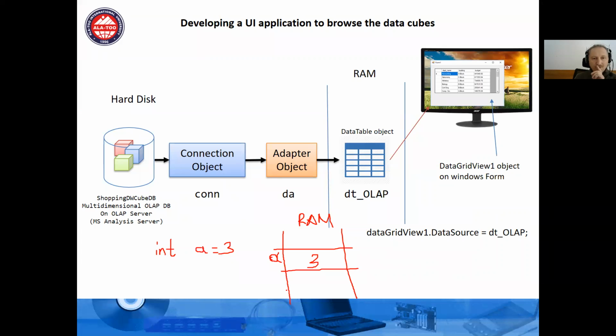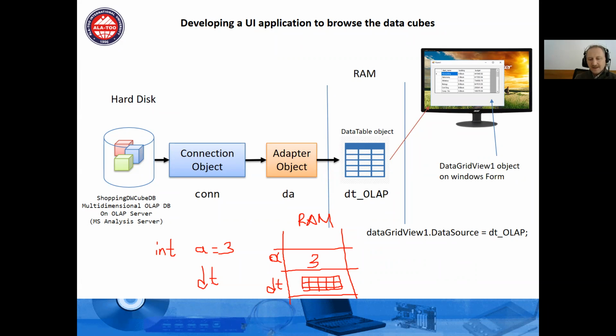But when you are working with databases, these generic data types are not enough. You should have class-based data types, for example, DataTable. You can define one DataTable, and a DataTable looks like a table, exactly a table, but a more advanced data structure. It can hold inside it one complete database table.